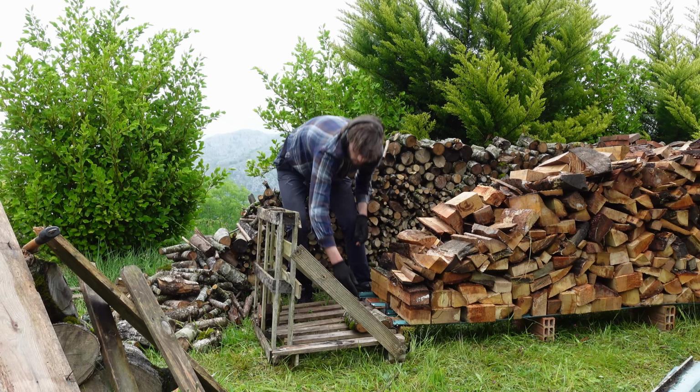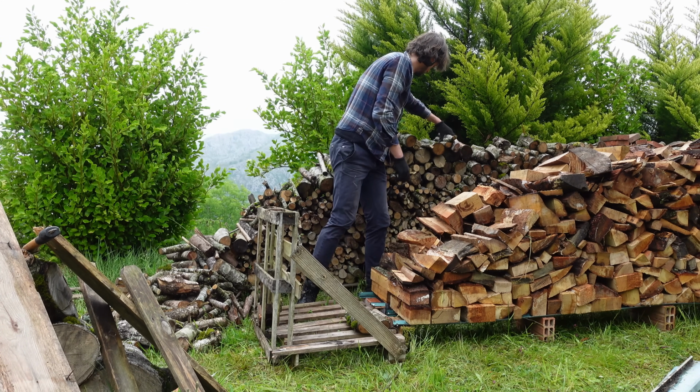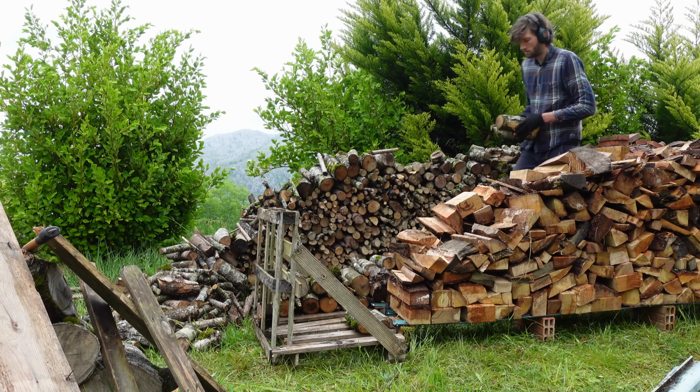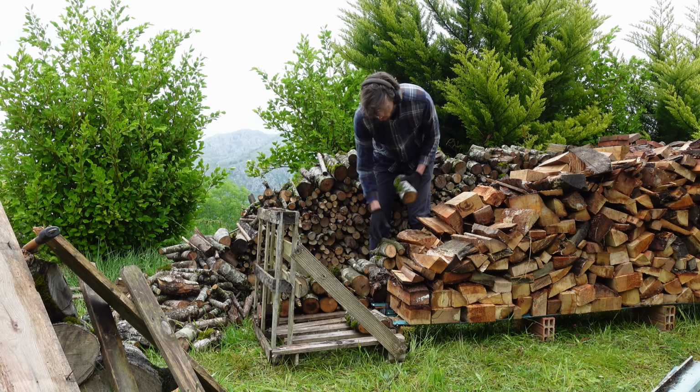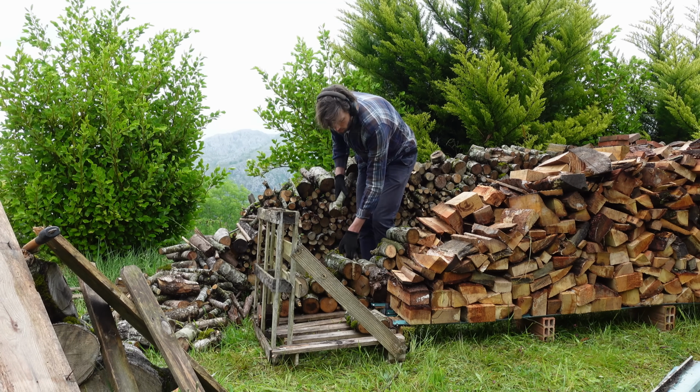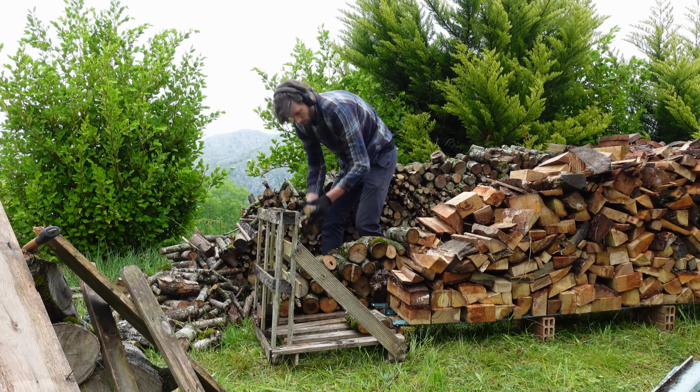I'm restacking the original wall a little bit because twice in a row it blew over because of the strong winds here. I stacked it up a little bit too high. So I'm taking a little bit off of the top and then putting it down here. We'll make another row here at the front and fill that with the rest.